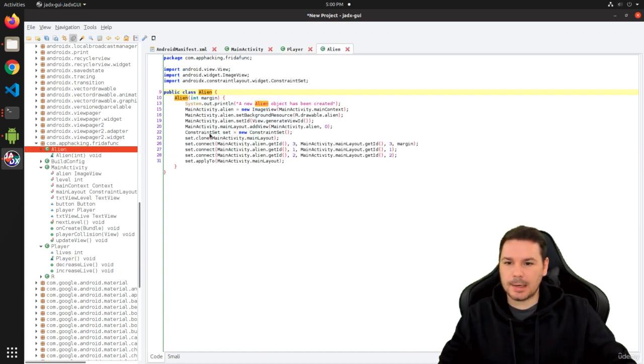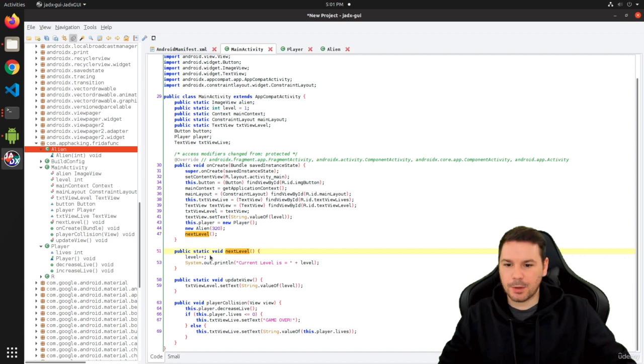Here we're having the alien class. And this one doesn't even have a method. This one is only the constructor of this alien. And this one is setting up the layout of this alien. So this one gets printed on the screen. So in case you would have a method here, then this would also be a class method and need to be bound to an object. And then we've got the static methods, which can be simply called by appending the class name .method name.